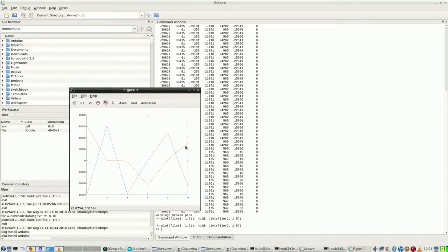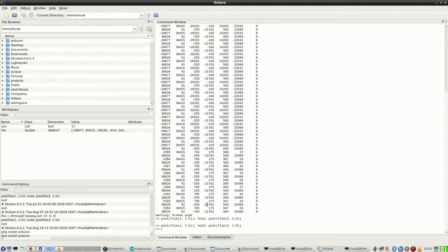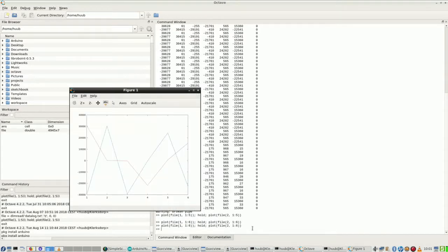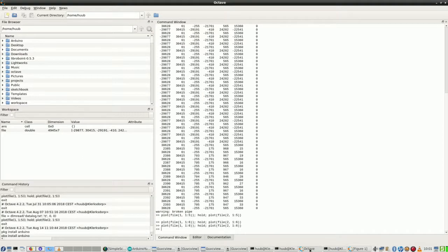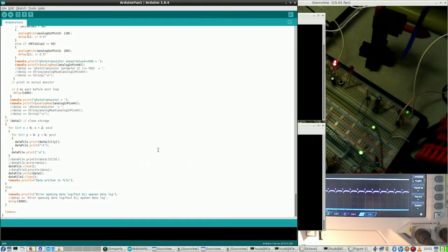So yeah, that might make a problem. Okay, how to distinguish that? That's a good one. Okay, let's keep this one. Yeah, that's a very nice idea.